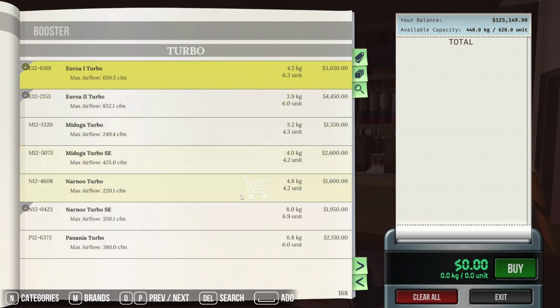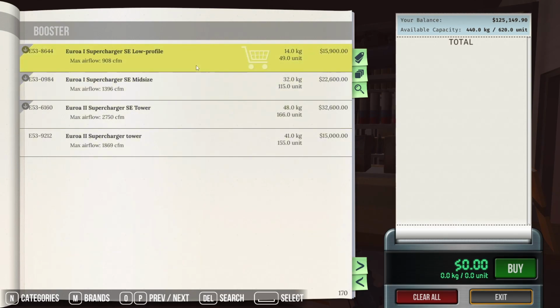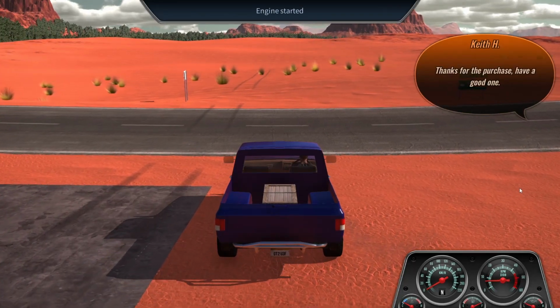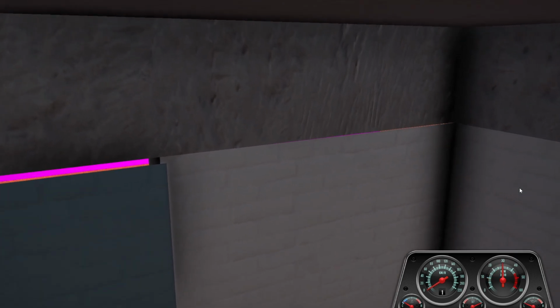My most I'm going to get is going to be like this one. Low profile 908. Maximum airflow. I'm actually not sure which one to get. I think I'm going to try and do this one. I'm going to do that one. Oh, wait a minute. Let's get back. Let me in. You butthead.